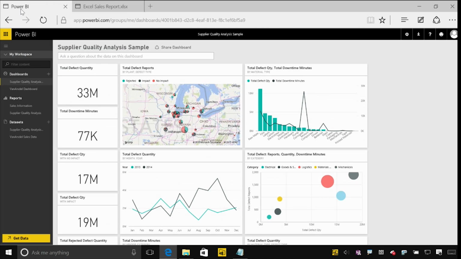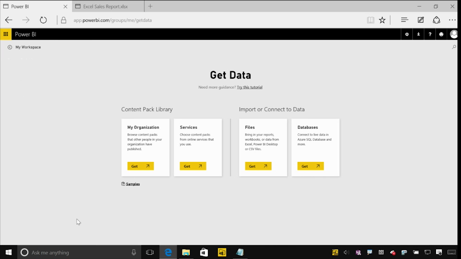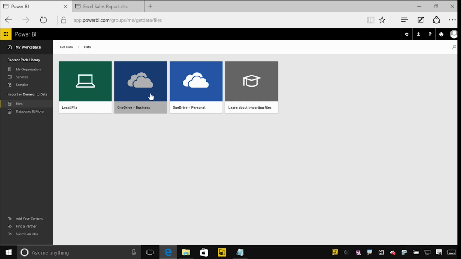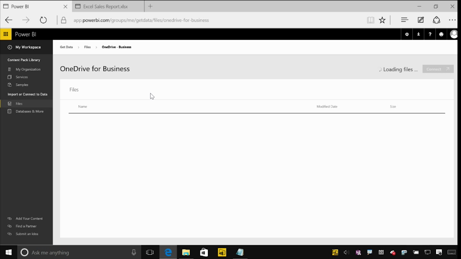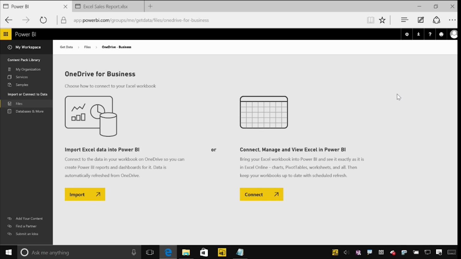Now if I go over to Power BI, I can go and connect to that workbook. All I need to do, go to Get Data. I'm going to bring in a file. And again, this time, I'm going to choose the OneDrive for Business option. So as I said, connecting to OneDrive for Business like this means that you have a live connection to that file. So whenever anything happens, like if you go and add more rows to the Excel tables, or if you go and update the Power View reports or the data model, those changes will get synchronized to Power BI as well. So I'm going to select the file and hit connect.